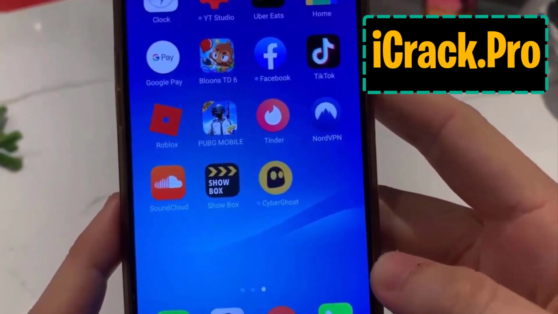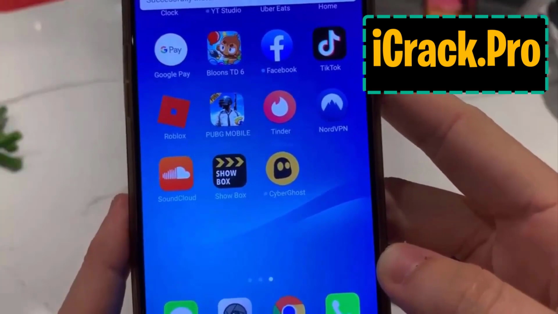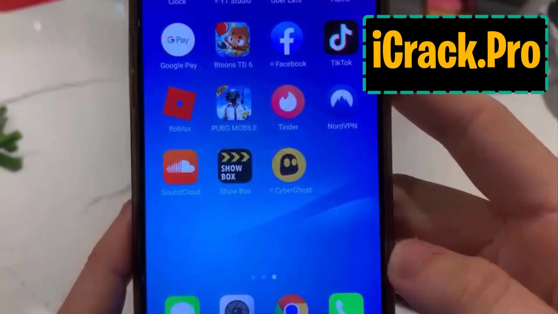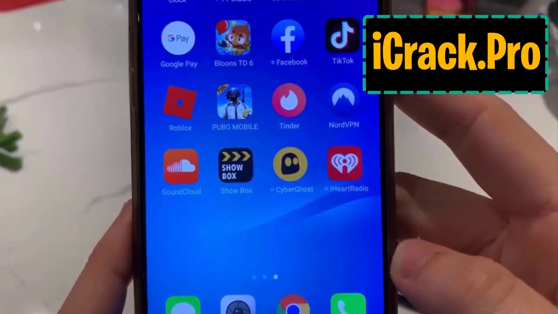Now guys, these apps are only really small, and it's just to make sure the app gets injected on our device. It's like a little backdoor way. So I'm just going to skip till I've got both apps downloaded. It should only take a minute or 2 for them to download. So I'll just skip that for you guys.